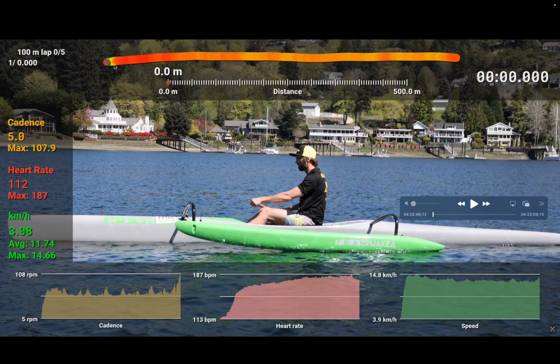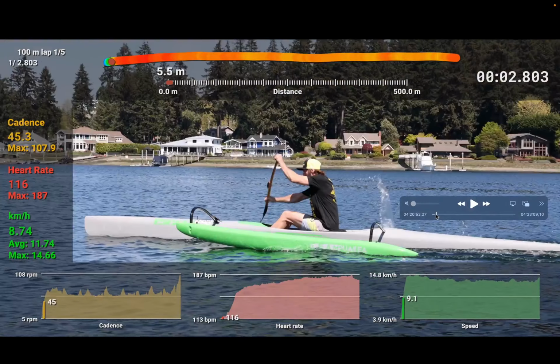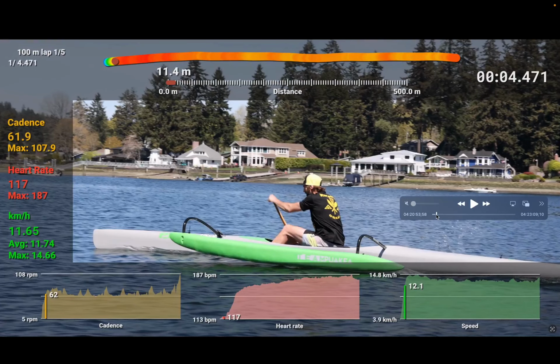So what you can see right off the bat is during your start, you had your hottest colors, your warmest colors. You were going your fastest at your start, and then it starts to cool down to orange for your race pace, yellow, and then up to orange again. You don't have a lot of yellow, which is great. It means that you didn't really drop down that far from your start speed, which I have seen a lot of my athletes have, just long sections of yellow, which means that they really have a huge difference in speed between their sprint and their race pace and even their finish.